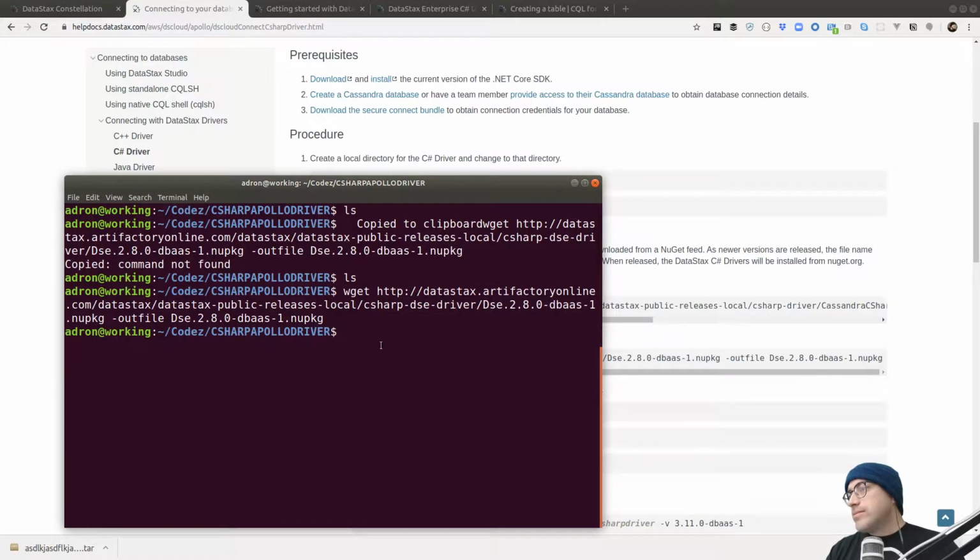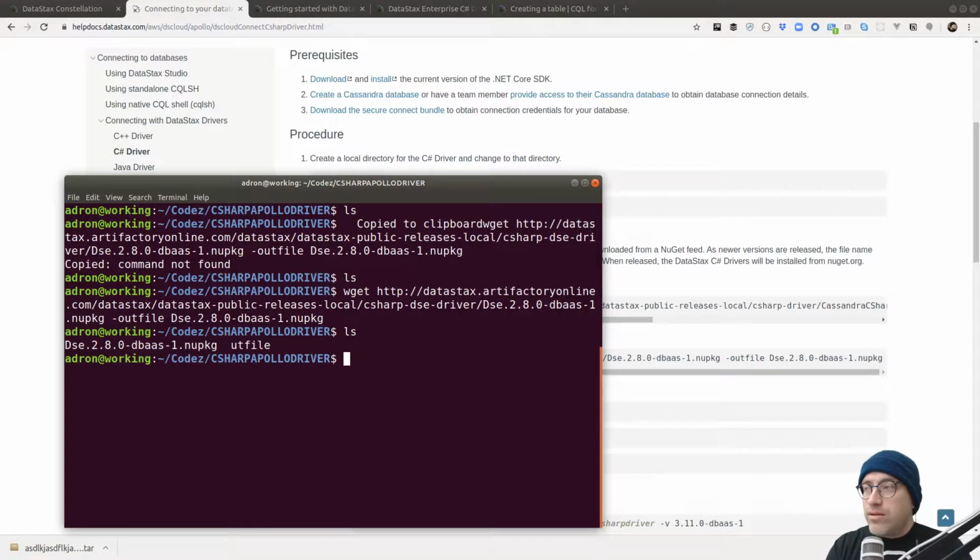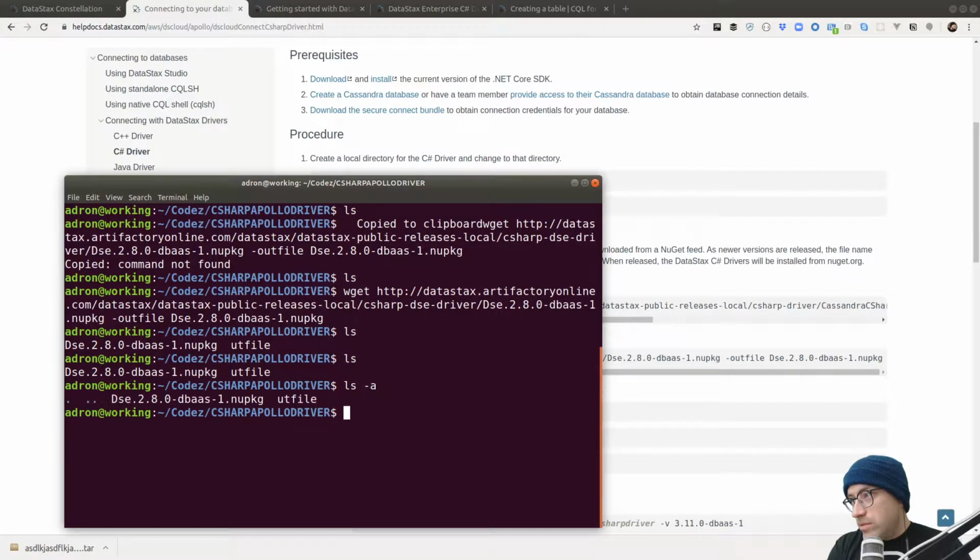So, all right, we got the package file. We didn't change the name of it. We just made the out file called that. So now in our path, we have that and the out file. Anything else? Nope, just those two things.